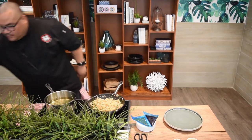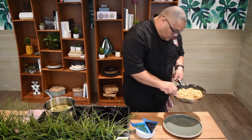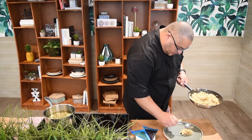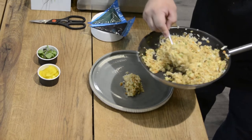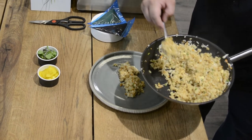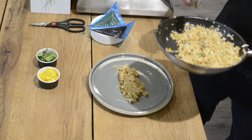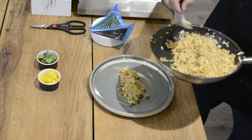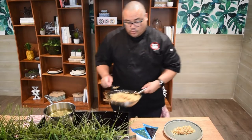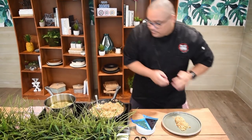Okay, we want to divide the rice equally on the plate. We're going to plate everything in the middle of the plate. We don't have to put everything. Just put a little bit and divide it in two plates. And the rest we put in a bowl and put it in the middle of the table. So when you want more rice, you just scoop a little bit more every time. Turn it around.